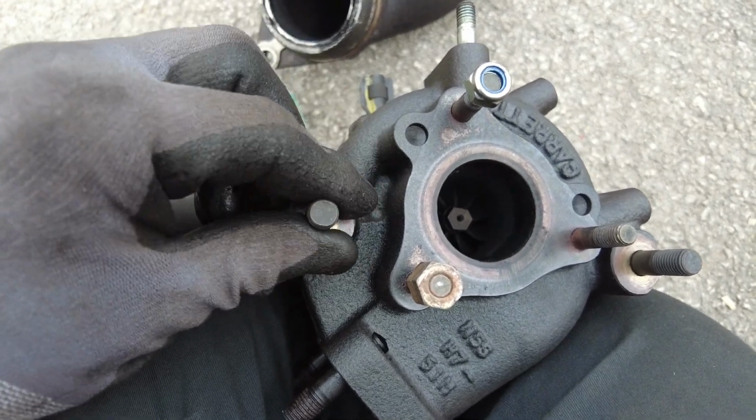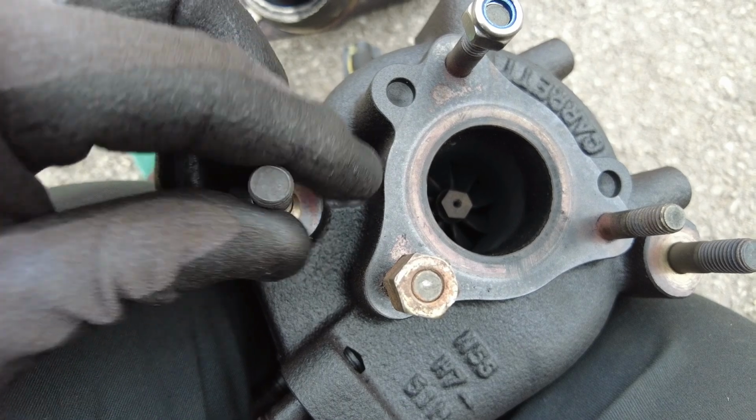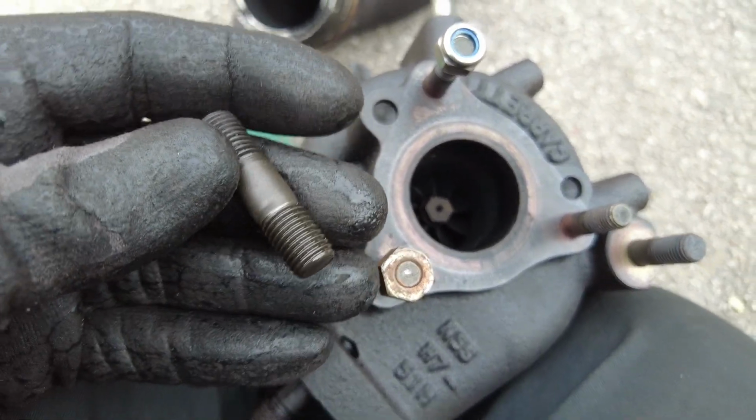I couldn't find anything that would thread onto these big ones. I'm not sure what thread they are, they seem quite a fine thread. So you have to use the original nuts if you're struggling. Thankfully they were both quite loose to start, so it didn't take much effort on these two.